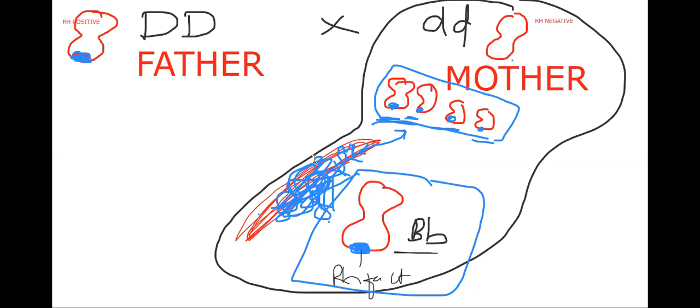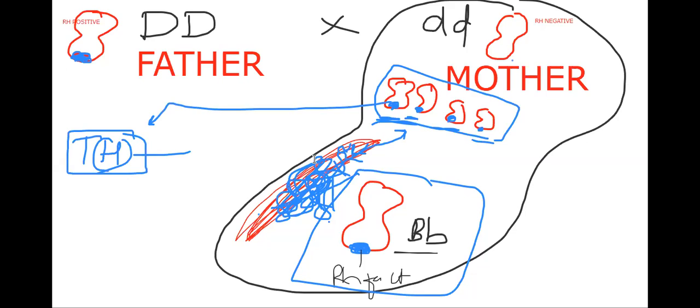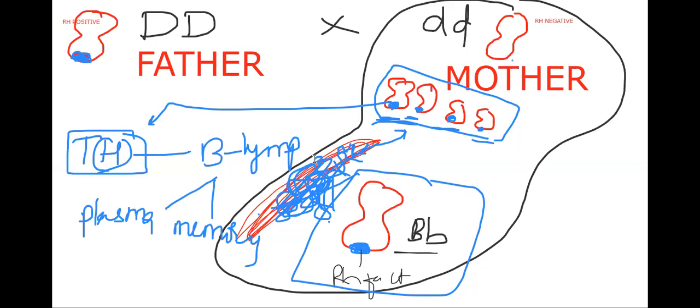So our regular protocol that we learned in immunology will happen. I'm giving a brief here also. T helper cells recognize any foreign body which comes into our body. So this is also a foreign body. That's why they are recognized by the T helper cells of the mother, and they inform the B lymphocytes. The B lymphocytes examine them, and they differentiate into two types of cells. We call them plasma cell and memory cell.